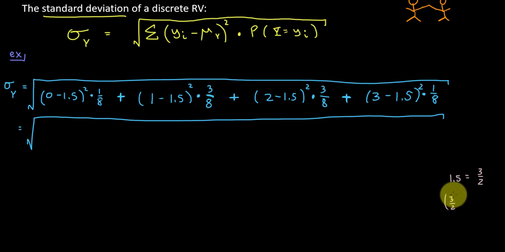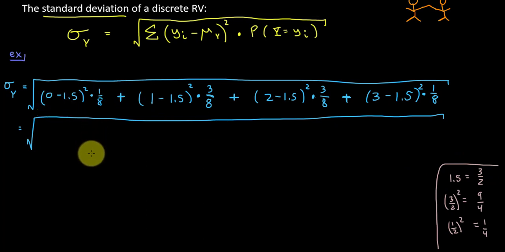But I know what 3/2 squared is. That is 9/4. It's pretty nice. So that makes our work a little easier, considering some of these values in terms of fractions. Another value that we're going to see a lot is 1/2, and that will also be squared. We know that's 1/4. Okay, so I had some side action here. Let's get back to the task at hand.